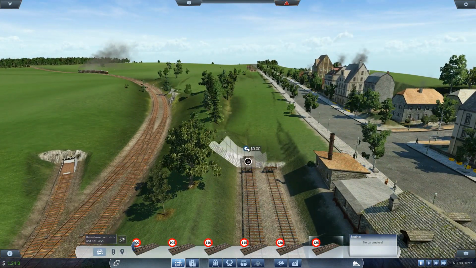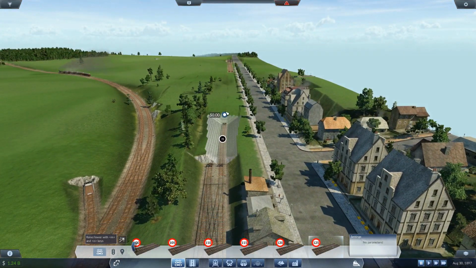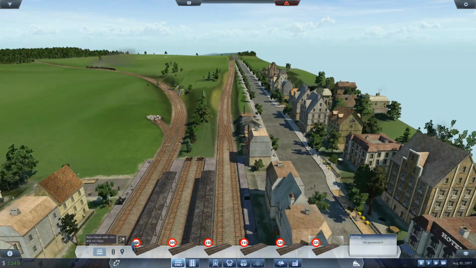Maybe take it out a touch more. That's straight-ish. You go in there. You go in there. And then we can pull up to there. So slightly more of a slope now. But it works. There you have it.